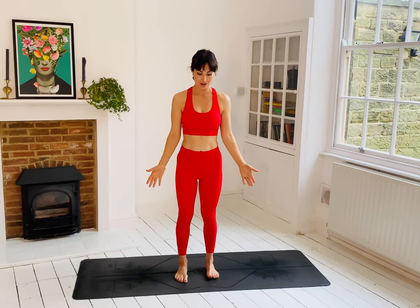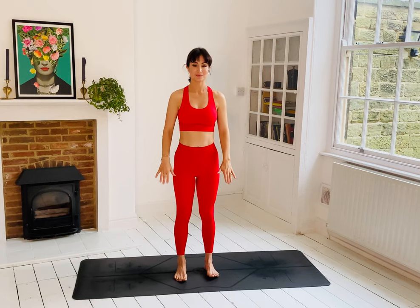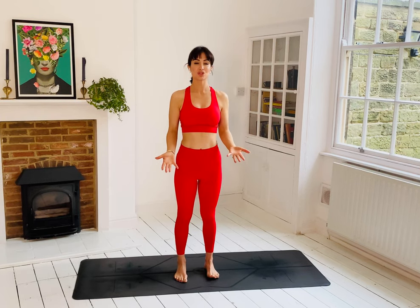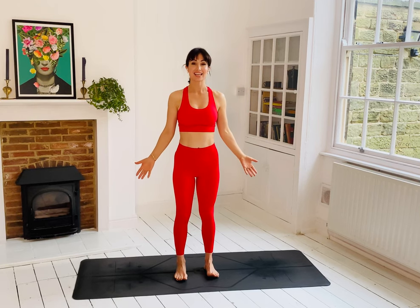So we're going to inhale, rise up on the toes. And exhale, melt down. Really go for working the arches of the feet, keeping them nice and strong. Inhale, rise up. Exhaling down. As you inhale, feel the strength of the legs as you rise up on the toes. Exhale, any tension melt away.